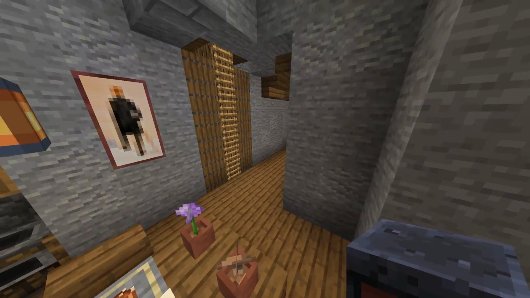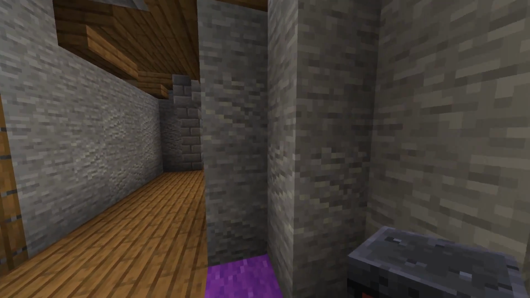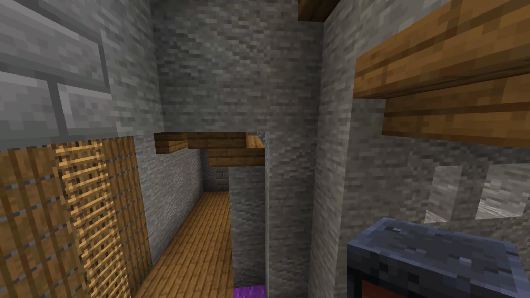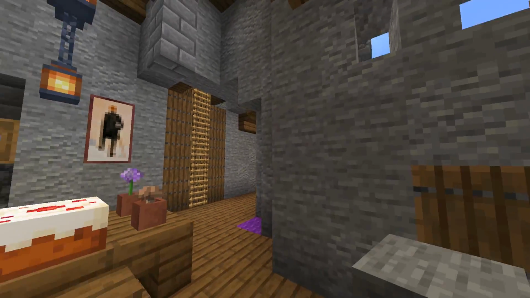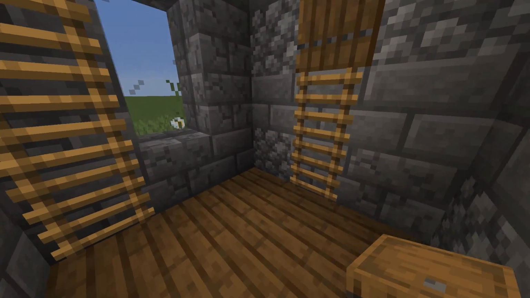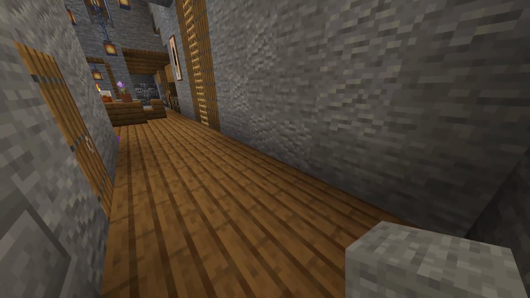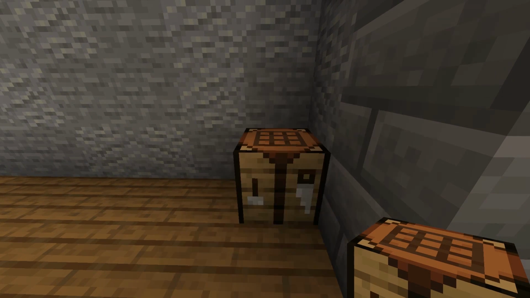Next, we're going to make an in-depth crafting area. I'm just going to break this out so we have an easier path to run through past the table. In the other room, we have just some basic crafting tables. This one I'm going to try to get everything. So start with a crafting table.